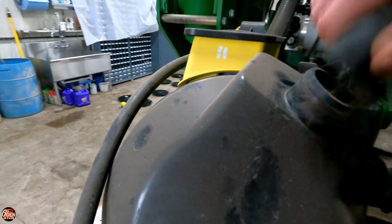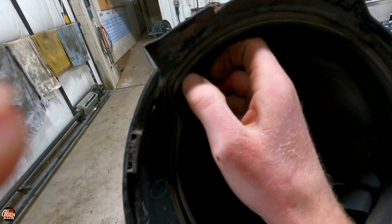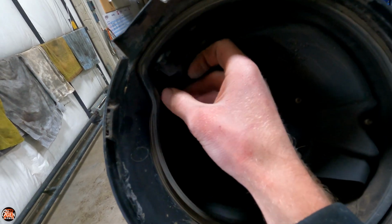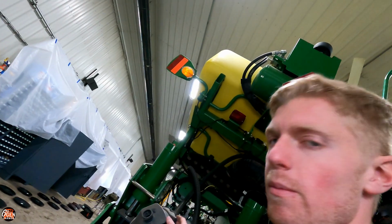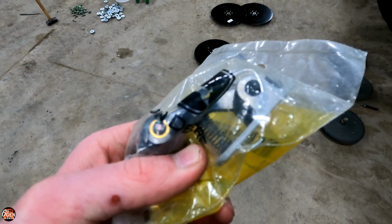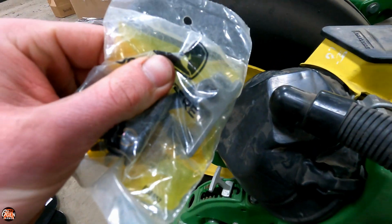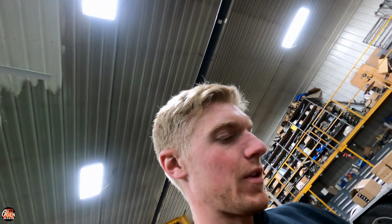Now what I'm going to do is go around to all these units and replace these knockout wheels that are up in here because these are pretty sloppy. And I think they're the original ones that came with the planter, and this planter has a fair amount of acres on it now. It looks like a pretty easy thing to do, though. It looks like just a couple little tabs, pop it out, pop the new one in, and hopefully that helps with our seed placement on the belt.